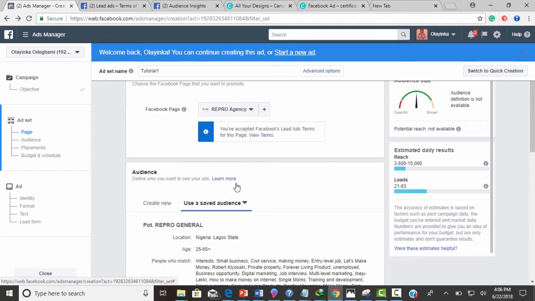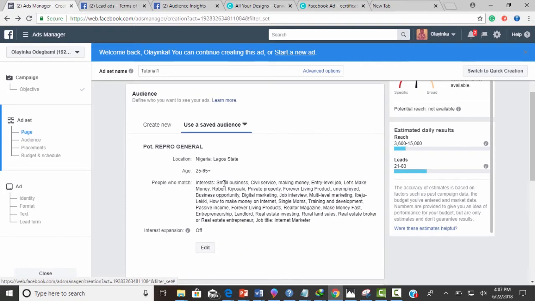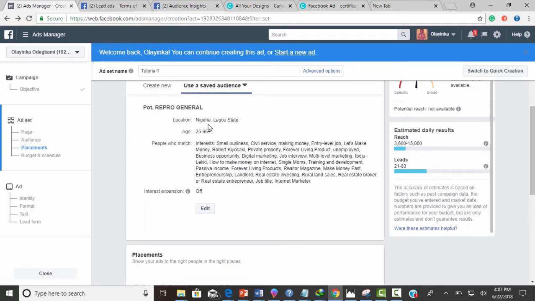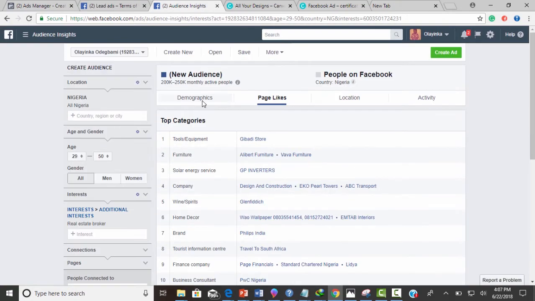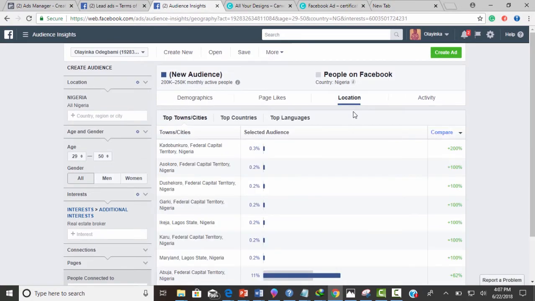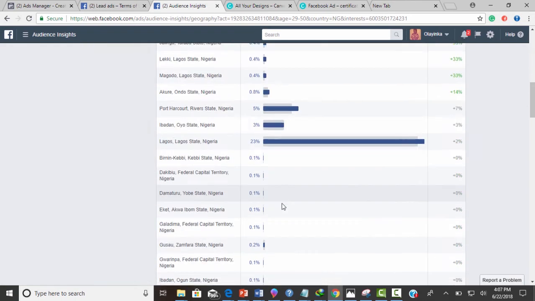Okay, so I clicked on one of our saved ads, which we call Repro General. Now let's look at this together. Notice location, Nigeria, Lagos. If you remember, the reason why we chose Lagos is because Lagos has the highest number of the audience.